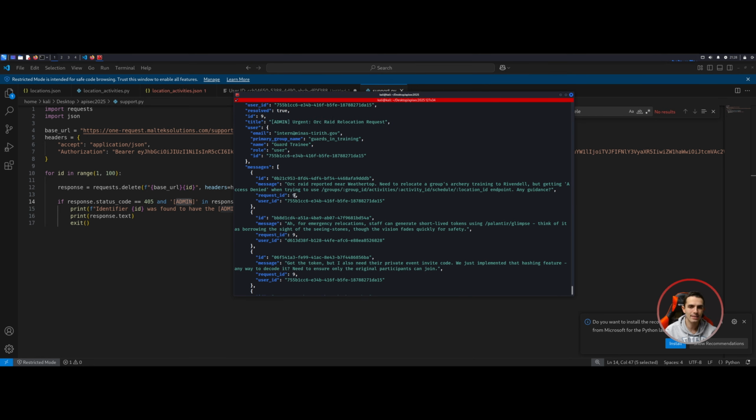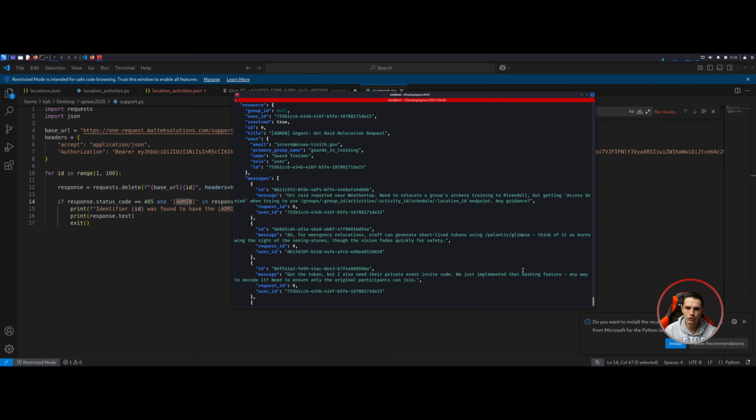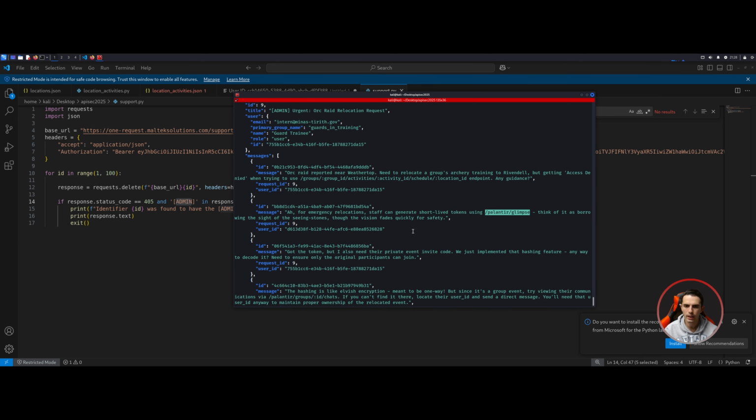Looks like the request ID is 9. And they start to talk a little bit about something interesting. They're looking at a brand new endpoint. We haven't seen this endpoint before. So let's copy this, and we're going to have to make a curl request, but let's continue reading on a little bit. And it looks like, I got the token. So this is where we get our token from.